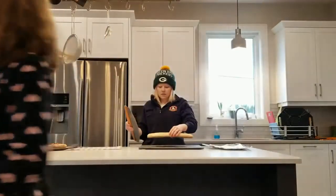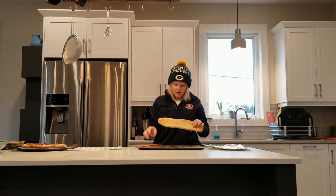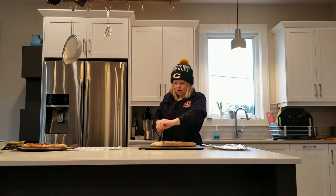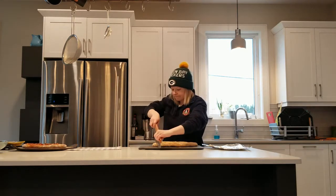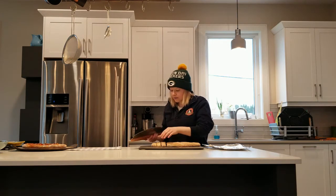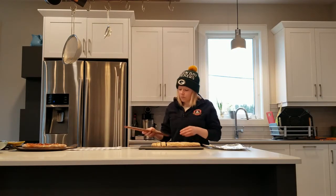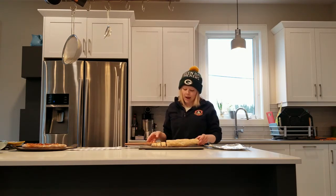Let's try a ciabatta bread — made this earlier today. It's quite thin, like a ciabatta should be. I'll go lengthwise down the length of the bread and make a couple of crostini with it. I can tell right away that this is not its intended purpose. I was hoping to get dual functionality out of this and I don't think I'm going to get it. The edge is quite blunt where you would have a normal serrated knife to cut bread with — you're not getting it here.